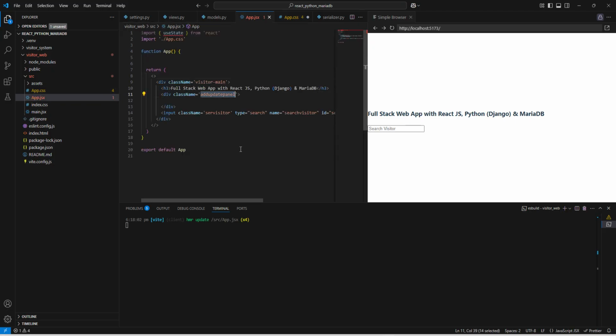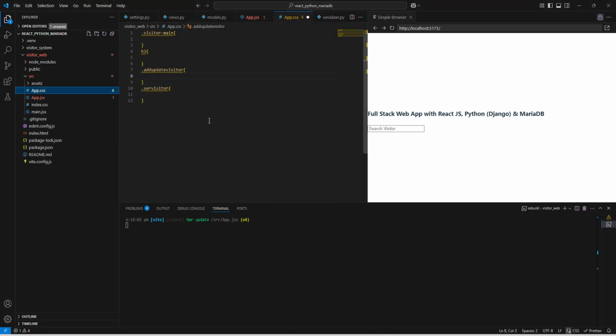So this is the add update panel, we can copy and add it to our app.css.